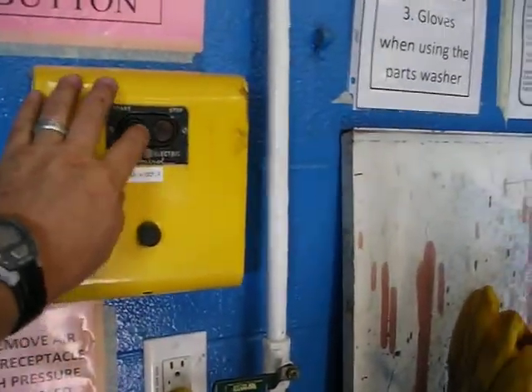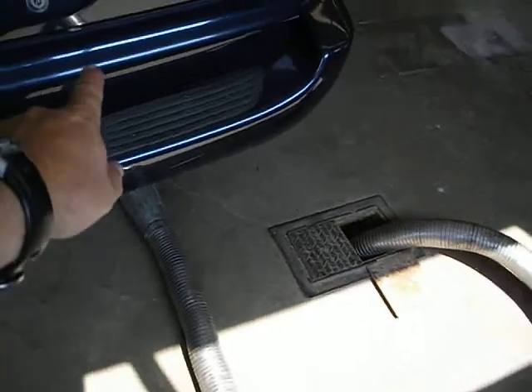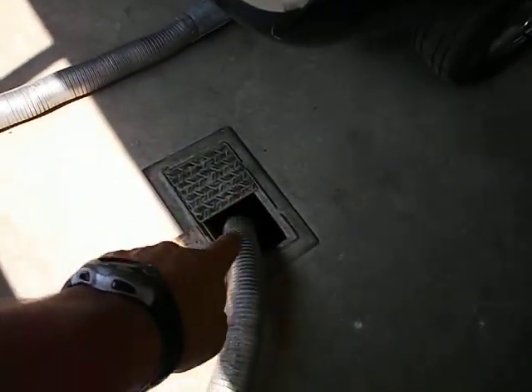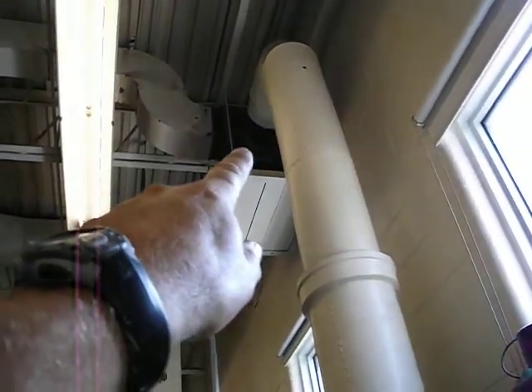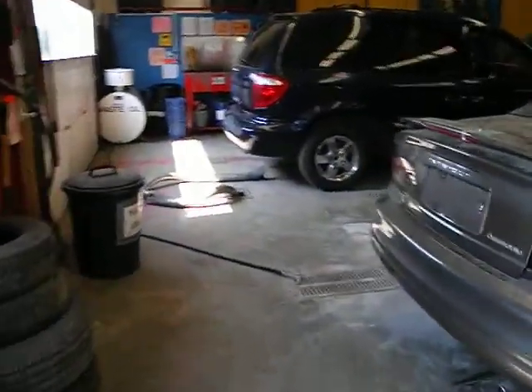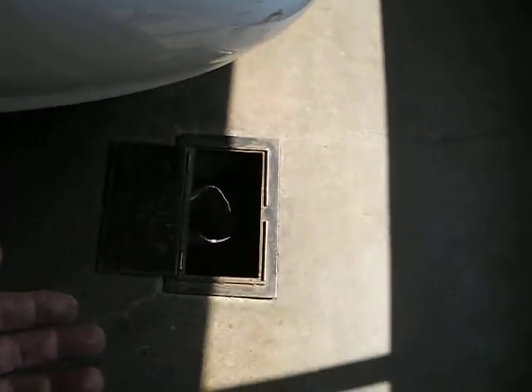This box is important — this is the on/off switch for the CO extraction system. When there's a hose hooked up to the vehicle and we're running it, the carbon monoxide goes through the hoses, into the ground through tubes, and then comes up through this long one here and into this suction fan and out through the ceiling. So it keeps us safe and makes sure CO doesn't build up in here. I try to leave the hoses underneath the vehicles so they're out of the way. Don't leave these floor doors open — if someone was walking along, they could twist their ankle, or tools could fall in. When we're not using them, make sure they're always closed.